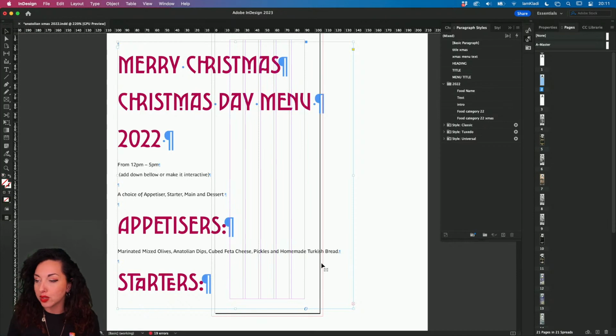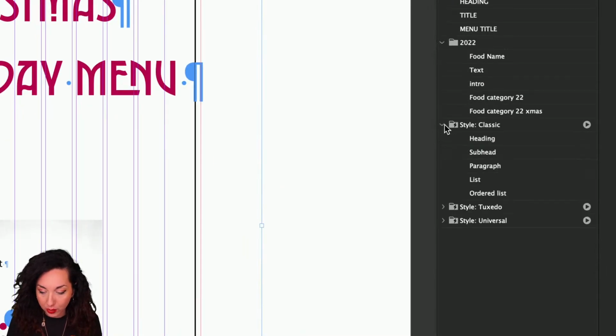But what if there are certain features that do not match your brand and perhaps you want to change them? What if you want to use just part of this style? I personally use this style pack because they're so much better. If you open this little drop down menu here, you will see that automatically you have these categories, and those are there to generate hierarchy within your text. So we have heading, we have subheadings, we have paragraph, we have list, ordered list, and so on.